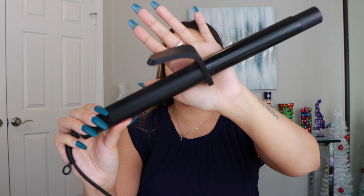And the next product I want to mention is another hair tool, and it is this curling iron by Hot Tools. It is the 1-inch curling iron. It does have this clip in it. I like a clipped curling iron. The wands just, I don't know if I'm just weak or what, but my arm muscles hurt 10 times worse when I try and use those. And I'm just not coordinated, and it's just a mess.